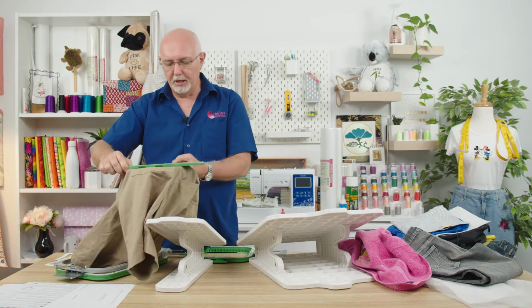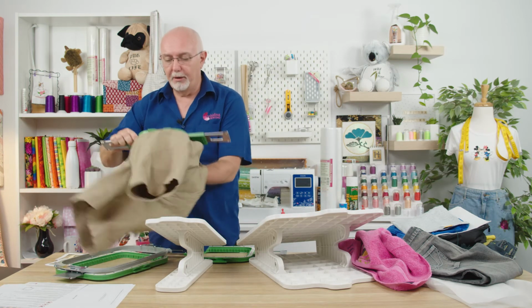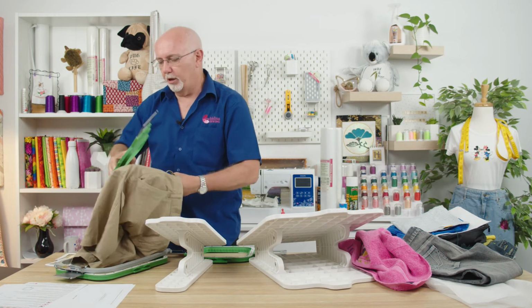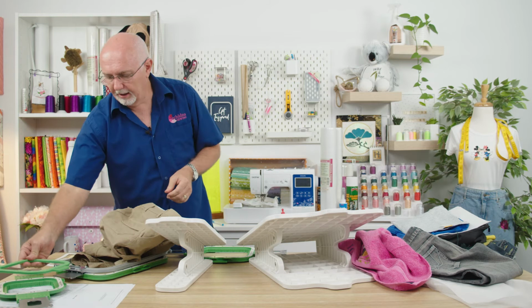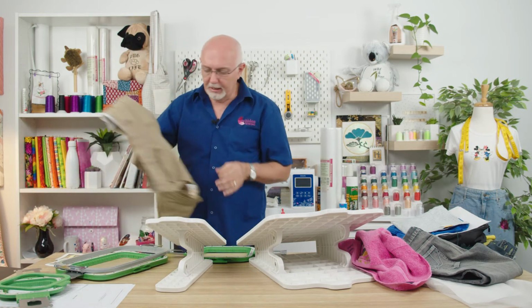for doing a complex or a difficult hooping like we're talking about here. Remember, I did it upside down, so what I would need to do is make sure I orientate it correctly on the machine when I'm loading it. So doing things like that's really, really simple.